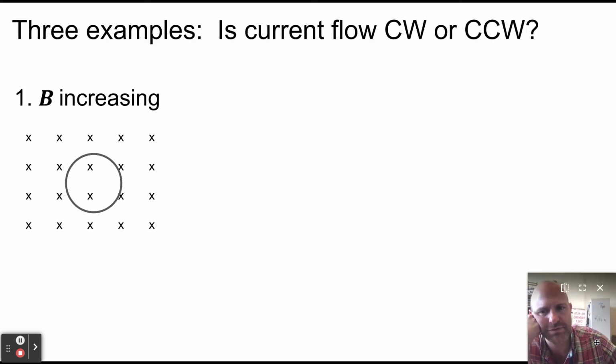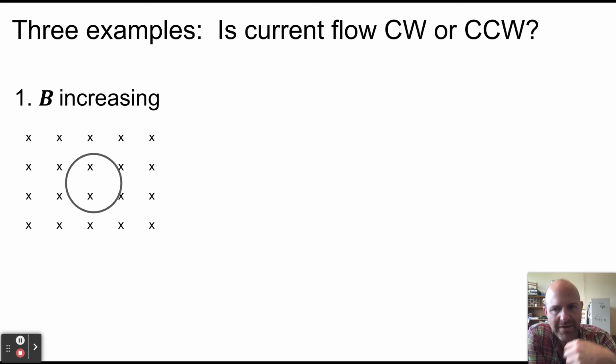All right, 3 examples. Magnetic field is increasing in this case. You should, as you're watching this video, maybe pause it, write it down. If the magnetic field is increasing, this is going into the screen. And we're only interested in what's happening inside of the loop. So if the magnetic field is increasing that way, there is increasing flux in.